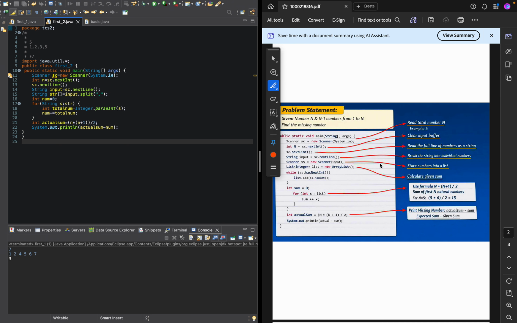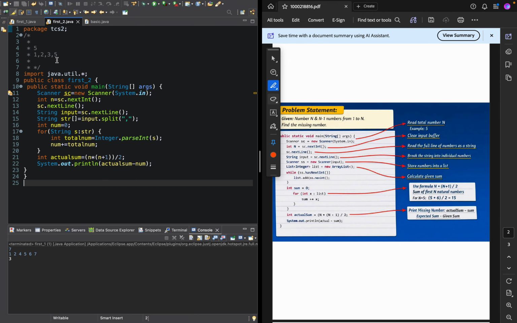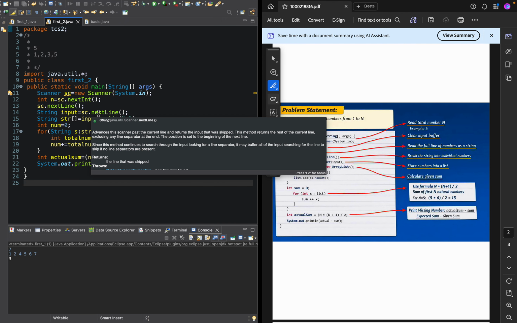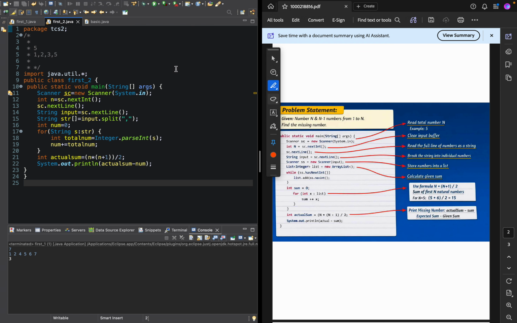Yeah, they will give the problem statement like this, like I generated this. Given number n and n minus 1 numbers from 1 to n, find the missing number. Okay, we want to find that number. Yesterday we already saw in our last video how to do this. If you haven't seen the last video, you can visit my channel, where we discussed 2 problems of TCS old problems. This is also from 2024, some shift, like the May shift, the problem came in May.